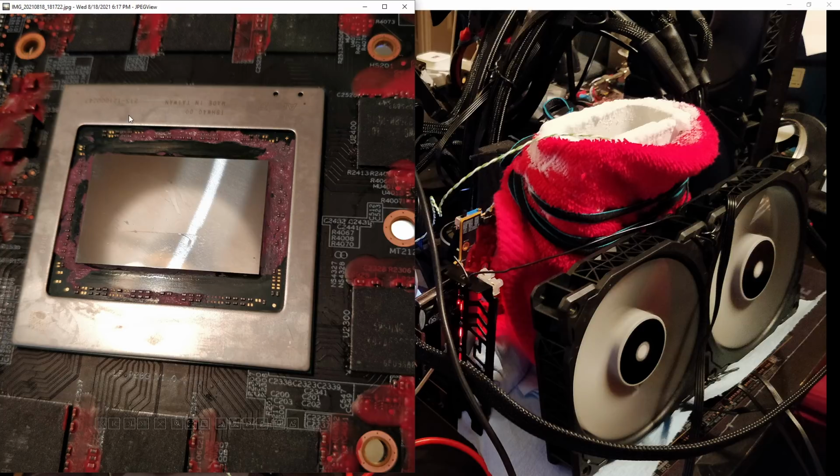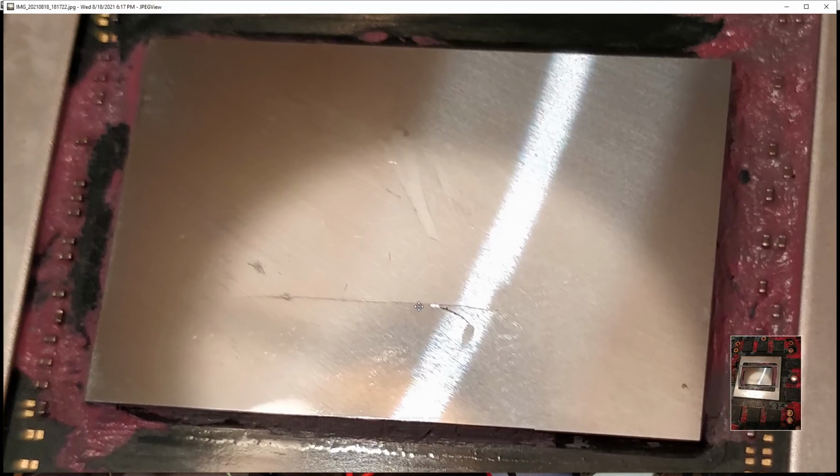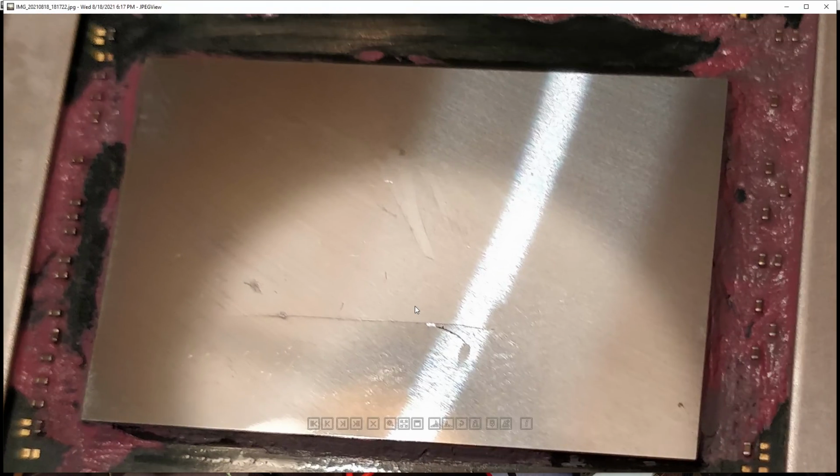Maybe it is because of something I did, in which case I'd love to know what it is that I did. And maybe it was just a dodgy power stage. But yeah, I have no idea. It's just super dead.